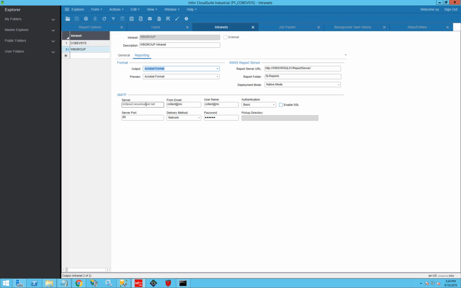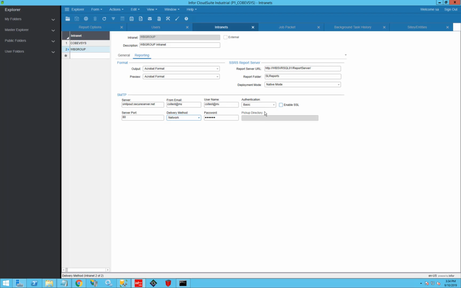Number two, down in the reporting, make sure we have our server. This is just kind of an alias from, I could say blah blah blah and it'll show up. But this actually matters. That's the username for the authentication of this server, and the authentication itself is basic. Password, port. SMTP is usually 25. This particular server is 80 because it's faked out, and it's just going to be a network delivery.